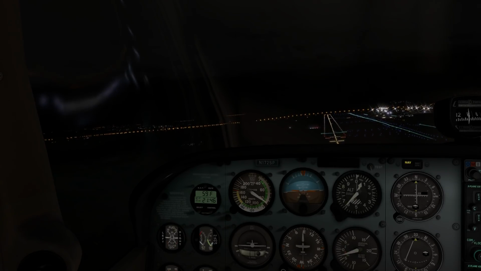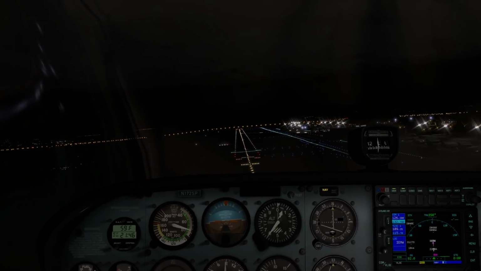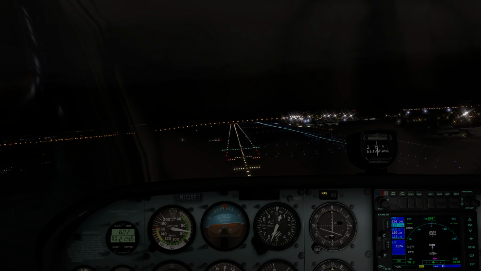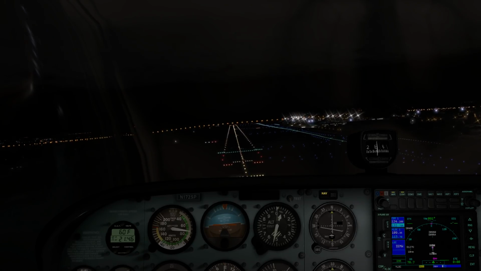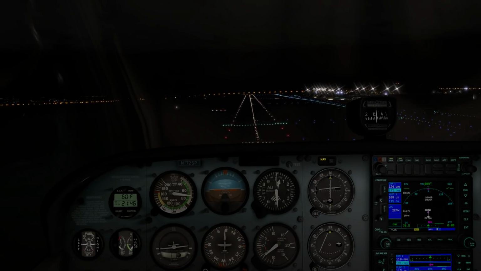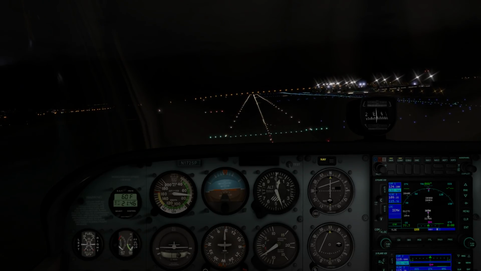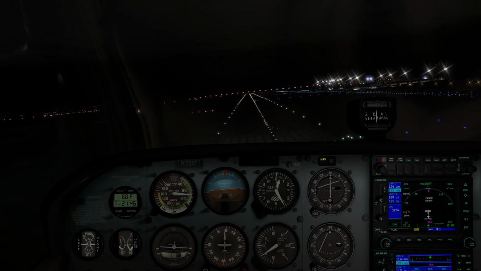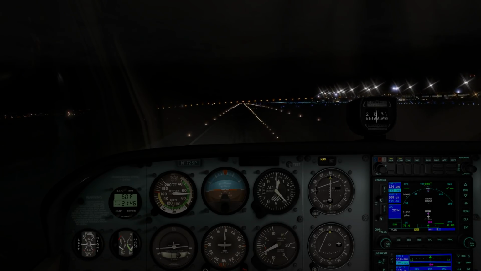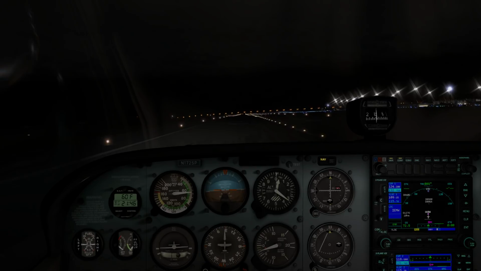Let's get some flaps out. We are high again, but that's okay. I want to see this X-Plane. I want to get a feel for it. Like I said, never flown in this before. So it's very interesting. And again, it's resetting my views, and I'm not sure about what's going on there. I'll have to have a look. Dynamic lighting, that's pretty good. And the other thing is, the runway is no longer flat like I've experienced before. So having a runway that's no longer flat, that's kind of interesting.